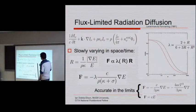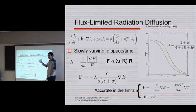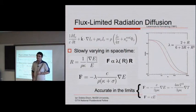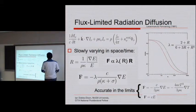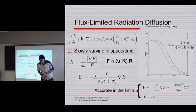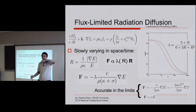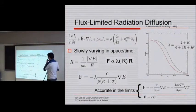So the upshot of this is that this way of treating radiation diffusion is accurate in the limits of optically thin and optically thick, but the direction is off in the optically thin limit. But it could be, right? Because you could have optically thin radiation transfer glancing in from the side and have the direction of R be pointing in a different direction. You mean if you have impinging radiation? For instance. Yeah, it's a little bit odd. All the intuition that I build up about radiation transfer is a little bit odd when you try to apply it to hydro radiation, because in that situation you have impinging radiation coming in this direction and outgoing radiation going this way. The net flux is 0, right? But that's not going to be true in a hydro simulation like this, right?